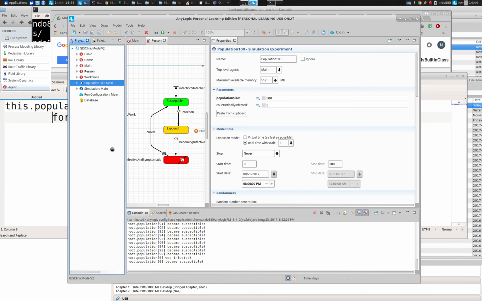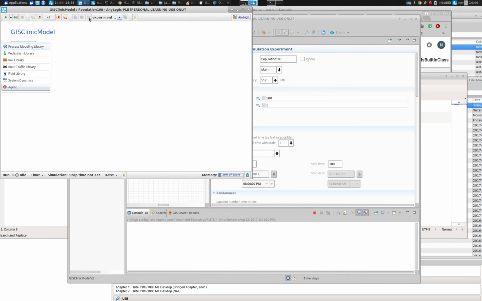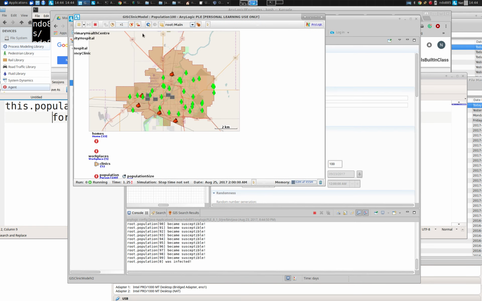And if we run it, we will see them get exposed, get infective, and they will likely pass it on here. So you notice this person was infective, and now we're starting to see that person up. They've become transmissible, and now we have different people, and now we have an infection of crisis proportion spreading through the fair city, ladies and gentlemen, the fair city of Saskatoon. Okay, so in homes and workplaces, infection is spread from one initial seed person to others.